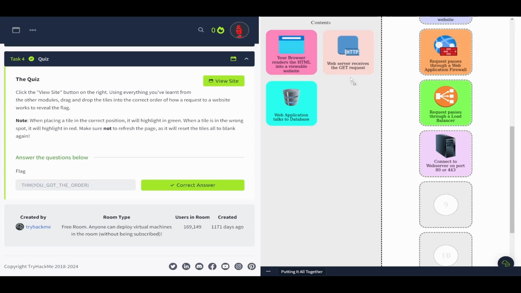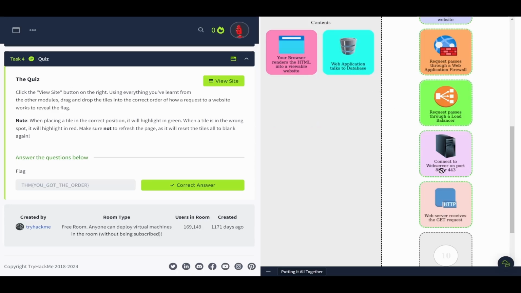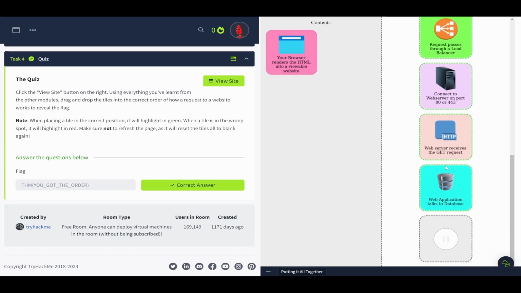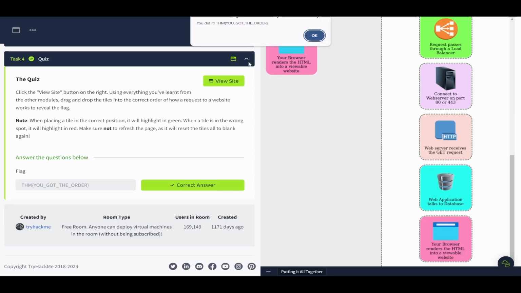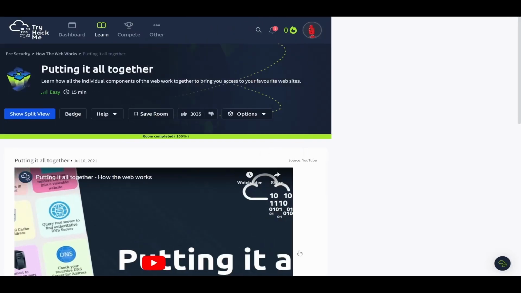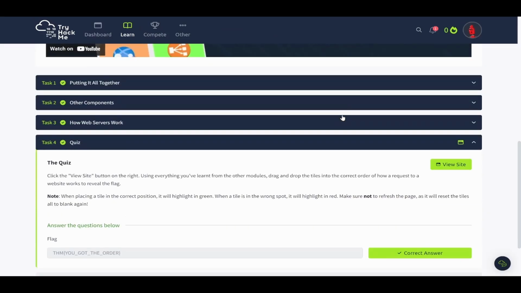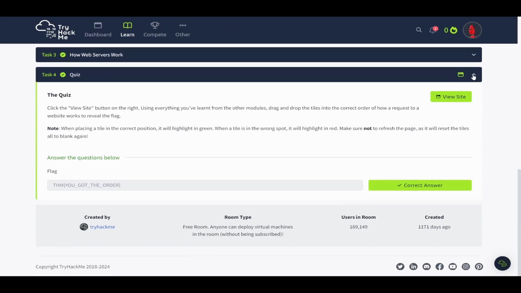Then the web server receives the request, whatever you're asking for, and it'll reach into a database and grab whatever you need to render the website, and then your browser will render the website. And then right there, you have your flag. So you can copy and paste that in there, and once you've done that, you've finished task 4.